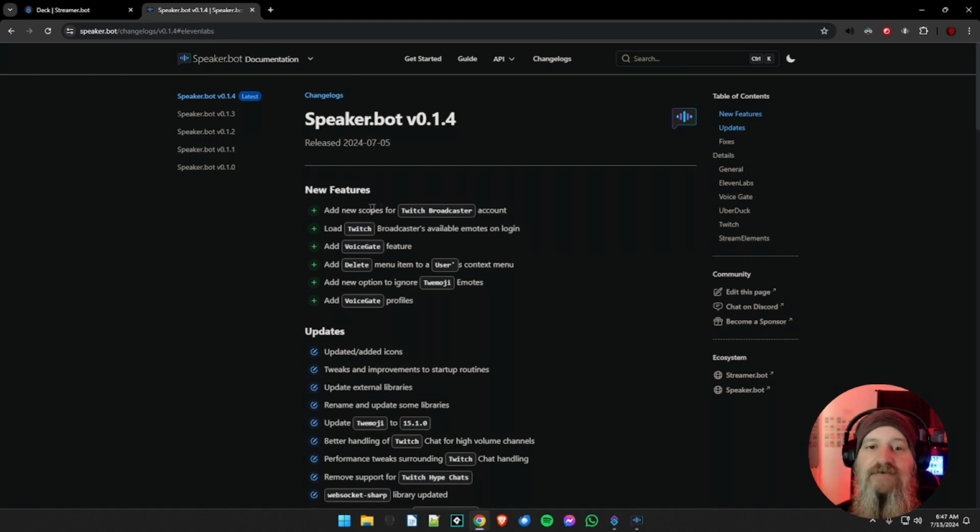The Twitch broadcaster account has new scopes, and this is really big. This is going to be also released in StreamerBot because Twitch is getting rid of their PubSub. They're moving everything to the EventSub. So the PubSub API part of the Twitch backend is being deprecated and removed completely. This is all Twitch is doing.